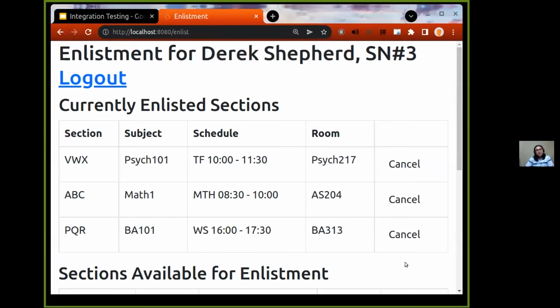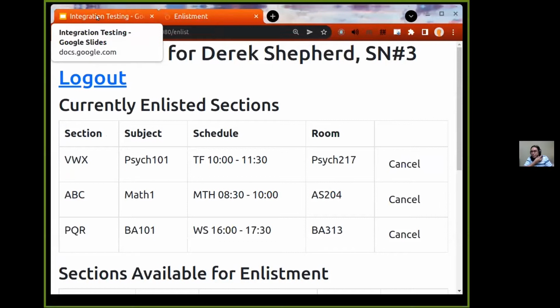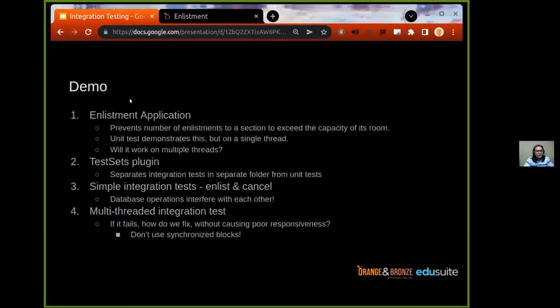But one of the rules that this system has is, for example, the capacity of the section is only 40 people, right? You know, the usual when you're trying to enlist in a section. First come, first served if many people want to enlist, because they have a maximum. So one of the rules that this system enforces is that it should not exceed the capacity of the section. If only 40 can enlist in the section, then only 40 people will be able to enlist, right? So that's one of the rules. All right. So that works, but only on a single thread, right?